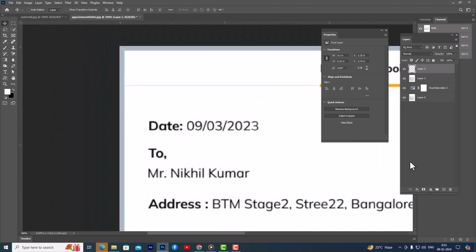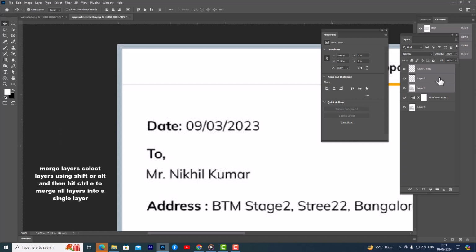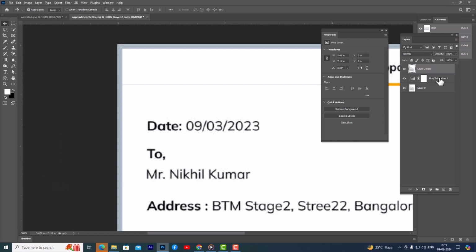And one issue we are facing right now is the 3 is appearing a little bit light. So we can do one thing. We can make the 3 a little bit dark by just taking one more duplicate of this. So we can simply use Ctrl J in PC or Command J in Mac. Right. So now this looks perfect. We can just merge these 3 layers. We can simply use Ctrl E in PC or Command E in Mac. Right. So we have successfully changed the date.